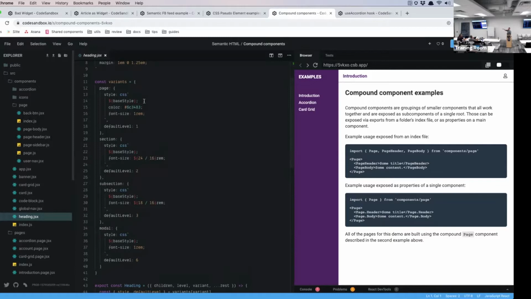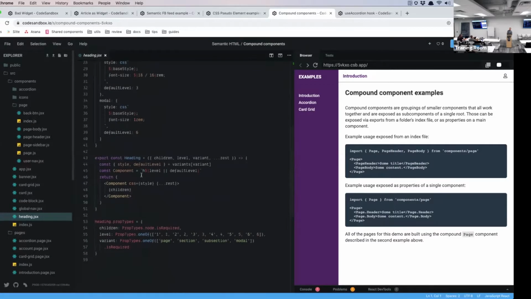It's super flexible. And then you can also stay semantic. You're using a heading, which is what you want, and you can use the right heading level for the use case, but still get the style you want. So notice this component, it does accept a variant, but it also accepts a heading level, and it just uses a default based on the variant, but you can override it. And then it also has this rest that it can pass in. This is how you're going to get style overrides really easily if you're using something like the latest version of Emotion. You don't have to peel off a class name separately and use CX to merge it in.